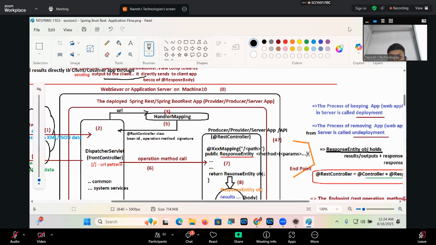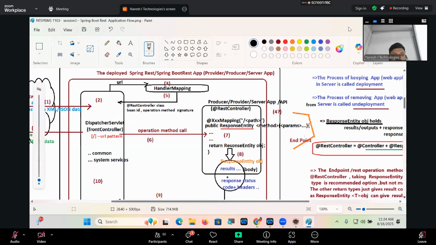Yeah, now listen, this is very important. Generally, we take the return type as what? Response entity object. This response entity object is a combination of two things. One is the result, the output, plus response headers, status codes and a number of things. Response entity object contains two parts, guys.